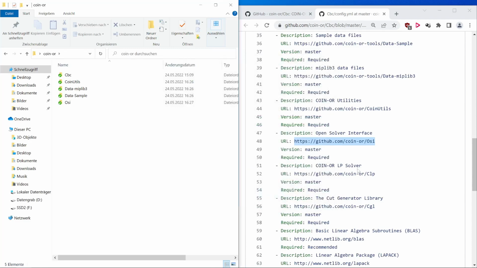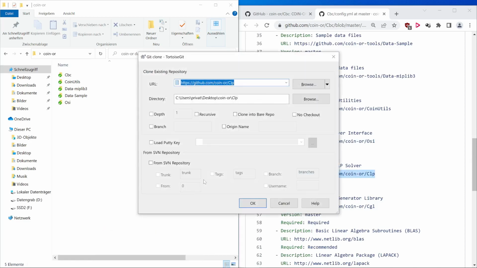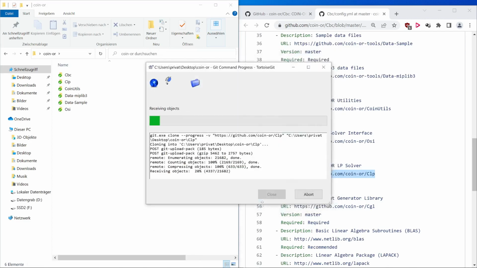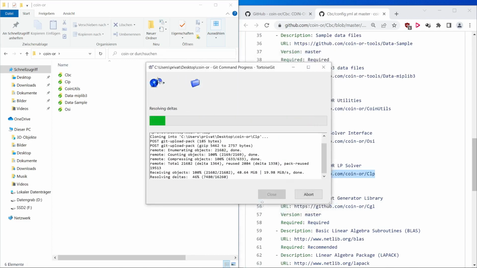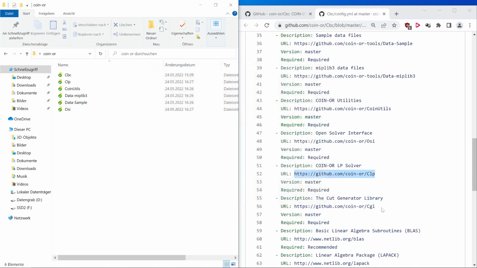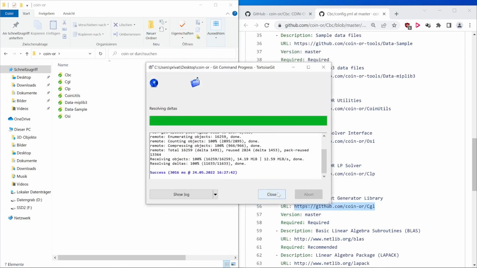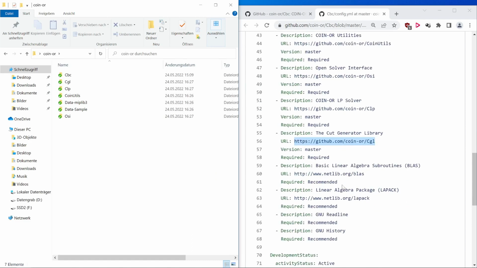And last but not least, the coin OR and the cut generator library. Okay, and that should be all we need for now. The rest is only recommended.